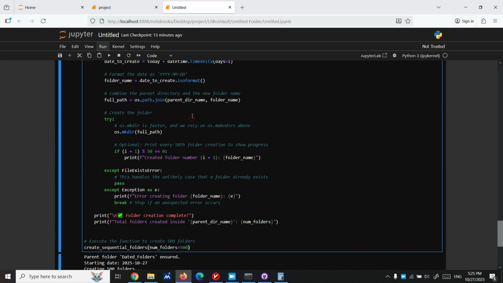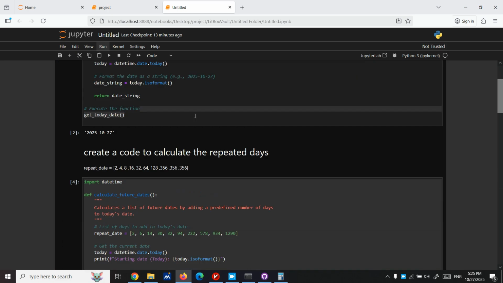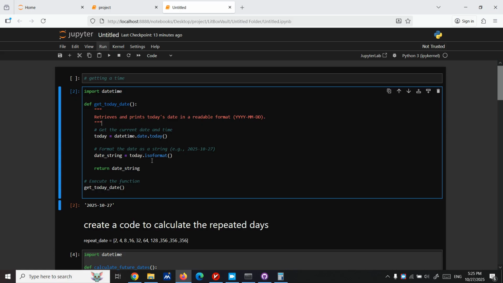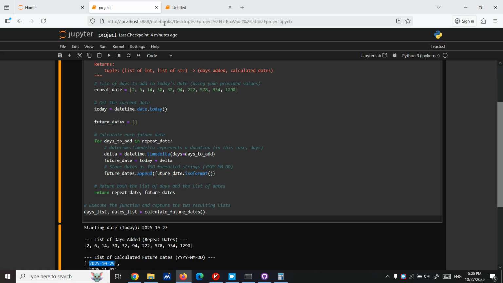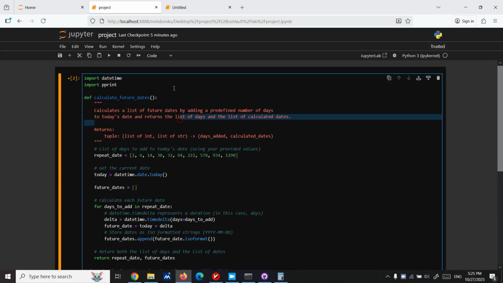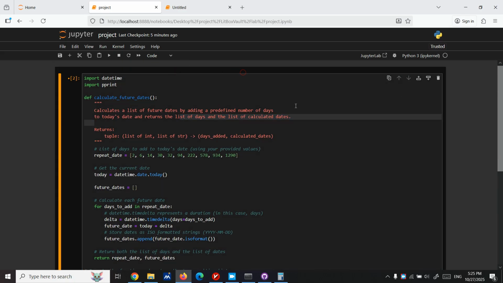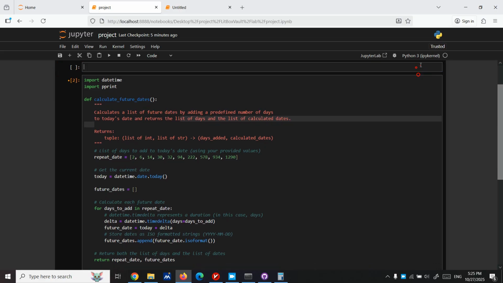Okay, this is the code that's going to run one time at first and not another time. Let's go to project and I'm going to paste it in the up.